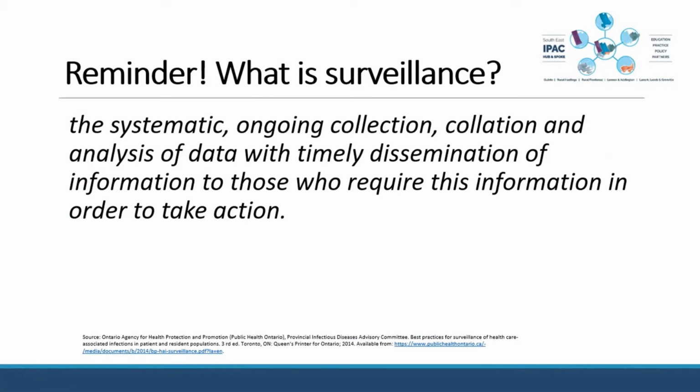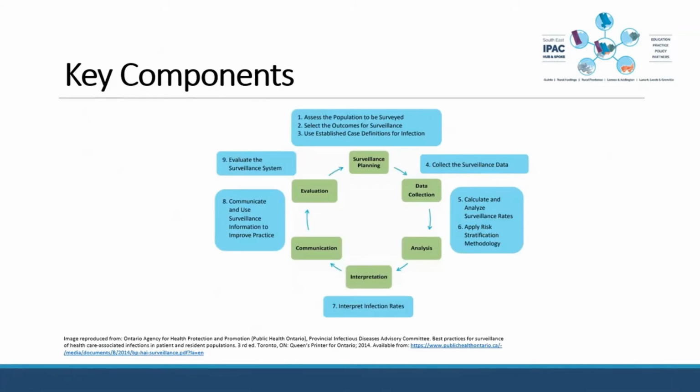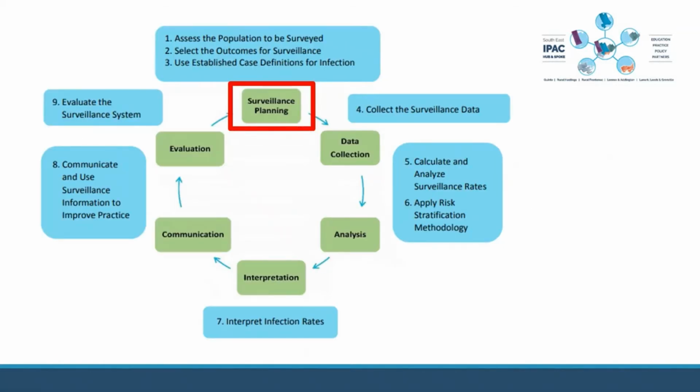Although Kim already explained what surveillance was, we just want to remind everyone that surveillance is not a single action item, but a process. So let's jump into the key components. So these are the general steps when planning a surveillance system. As you can see, this forms a loop which allows for a continuous feedback loop of the surveillance system components. So the first step that we must start with is the surveillance planning. Above the first step is the recommended steps within each of the phases that we will discuss. So let's get started with surveillance planning.